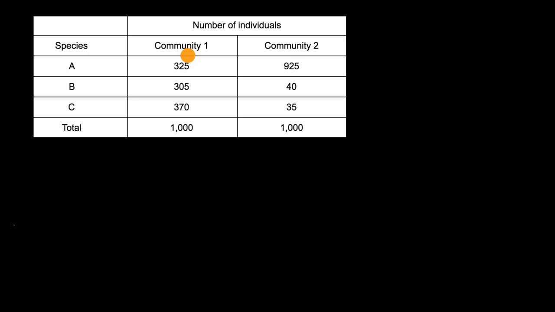All right, now let's think about this together. So as we already talked about, they have the same number of individuals. And you might be thinking that the number of species could be related to the diversity. And you'd be right. The number of species does contribute to the diversity, but we're dealing with a situation where both communities have the same number of species. They each have three species.